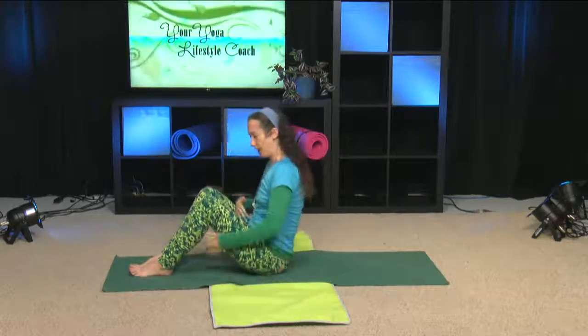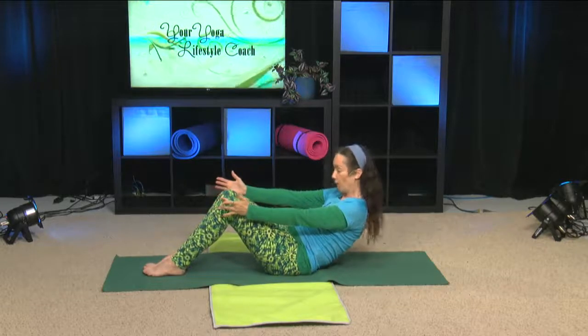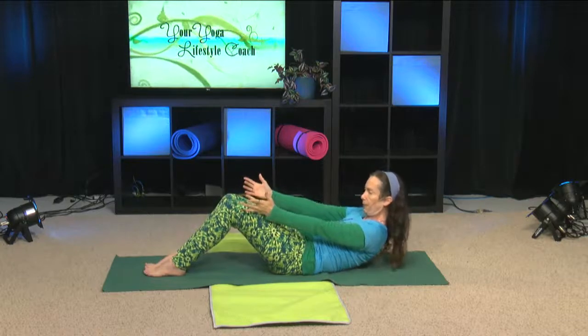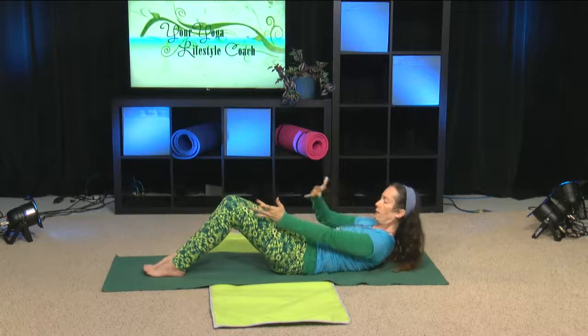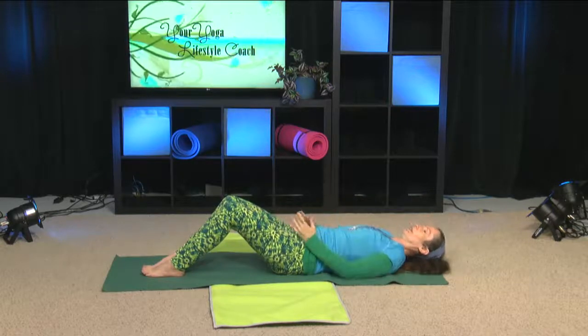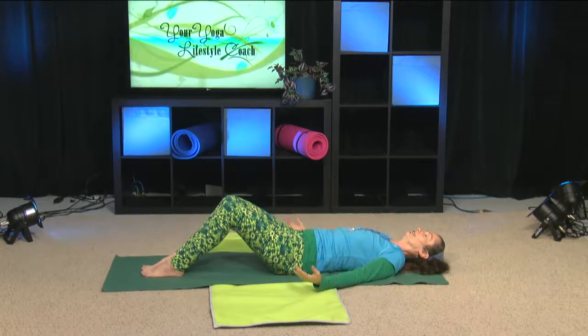So let's see how strong our abdominal muscles are. So this show sort of also made your abdominal muscles feel much stronger. So as you lie on your back, it probably feels like they've become stronger so that you can slowly lower yourself onto the ground.